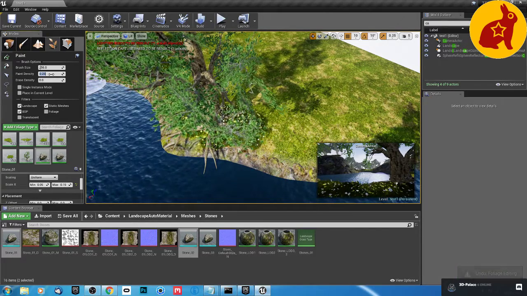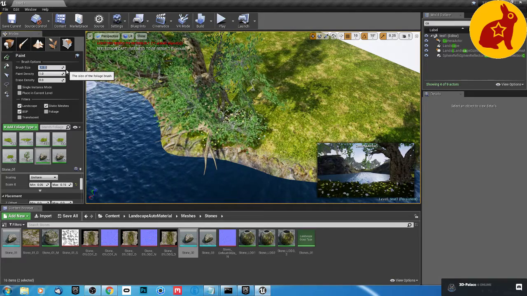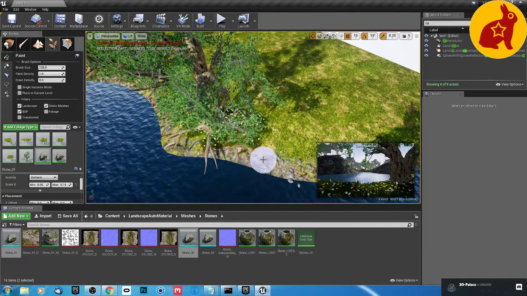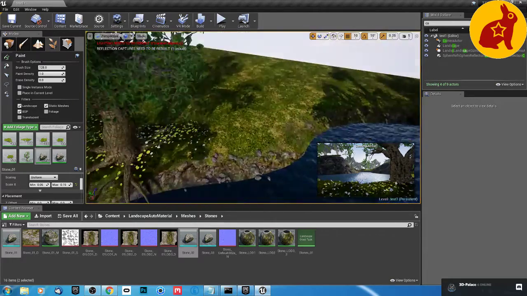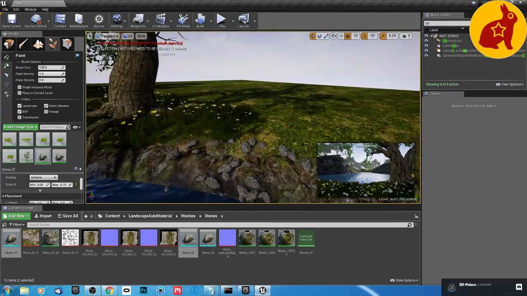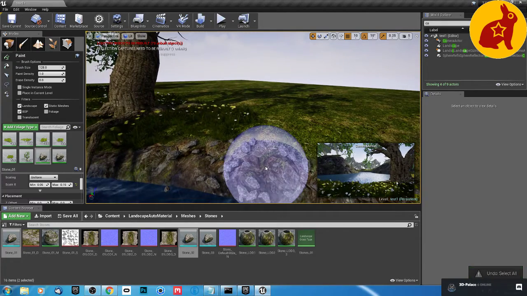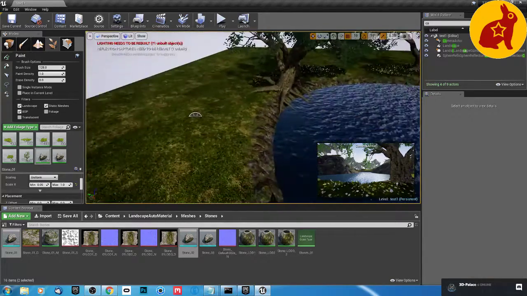So if I change my paint density to perhaps 1 and reduce my brush density to 128, you'll see that we can now start to paint rocks into our scene. Okay, now again, if you're doing this for anything like VR, it's going to be incredibly intensive on your system.